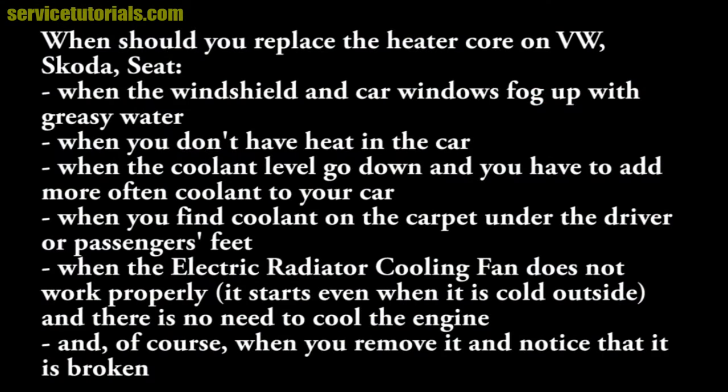Let me tell you, when should you replace the heater core on Volkswagen, Skoda and Seat? When the windshield and car windows fog up with greasy water, when you don't have heat in the car, when the coolant level goes down and you have to add coolant to your car more often, when you find coolant on the carpet under the driver's or passenger's feet, when the electric radiator cooling fan does not work properly, I mean it starts even when it is cold outside and there is no need to cool the engine, and of course when you remove it and notice that it's broken.